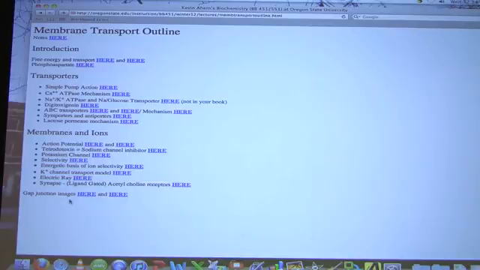Okay. Well, membrane transport. You've already seen the introduction now to membrane transport, and I hope you're starting to get an idea about the importance of membrane transport. One is you need membrane transport for sodium and potassium ions to keep the cell from just blowing up. That's pretty important. Cells have to get nutrients. Cells have to get glucose. They have to get food. They have to get amino acids. They have to get a lot of things inside of them so they can stay alive. And those things don't cross membranes easily by themselves. That means that cells have to have proteins that help to bring them in.